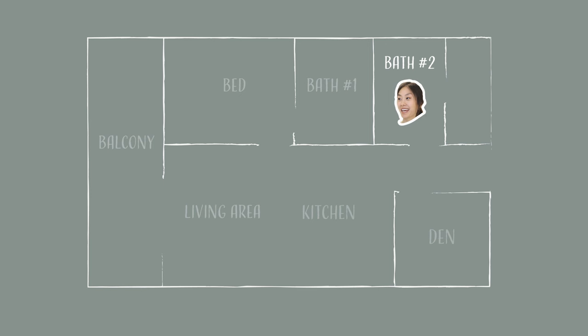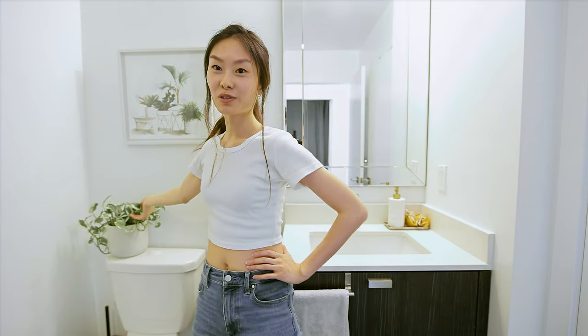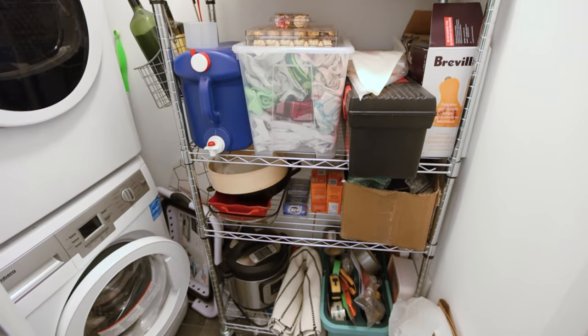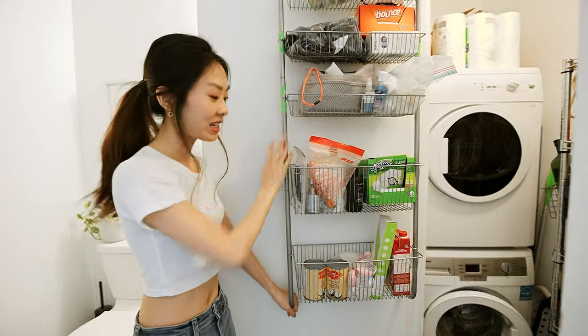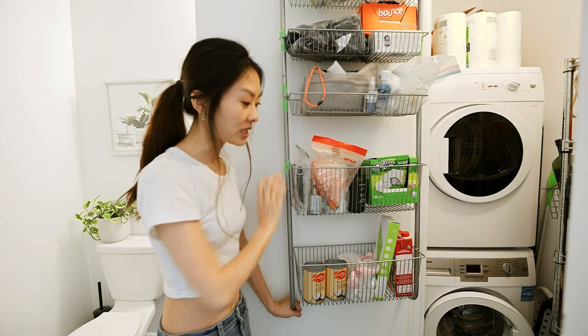Directly across from the study or den is the washroom, which sometimes doubles as my storage room. I have a wonderful watercolor painting I got from Winners and a plant beneath it to continue the vegetation theme. I also have my homemade citrus and clove potpourri — it smells great. The best thing about this washroom is that it's also the laundry room of the condo, and I can fit a full-size metal rack with five levels on wheels in here — I store my baking gear, towels, onions, and baking pans. For those tight on space, I recommend the behind-the-door rack — it's handy especially if you're renting, as it comes off without any damage to walls or the door.